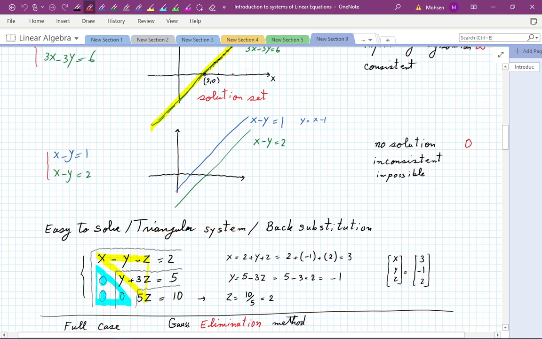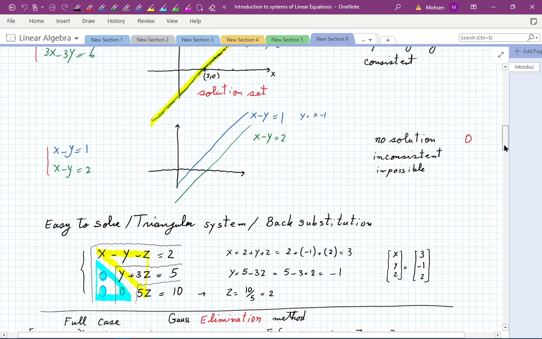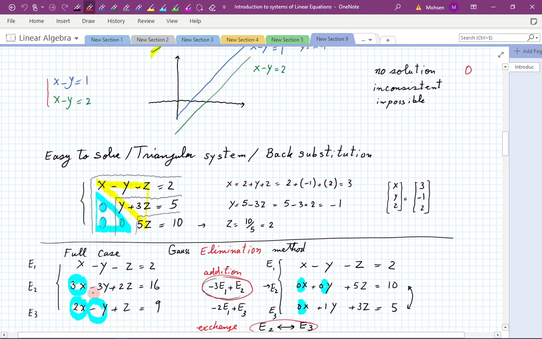So triangular systems were a time saver. Here's a triangle, we are referring to zeros down here, and the system of equations up here. So you can look at it like two triangles. Then we said if we come across problems that are not that straightforward, the idea would be to actually try to make it triangular. The method that we use to do this was called the elimination method or Gaussian elimination. If we came across a problem that was a full matrix, then we aim at eliminating some of these entries so that it will be a triangular one.